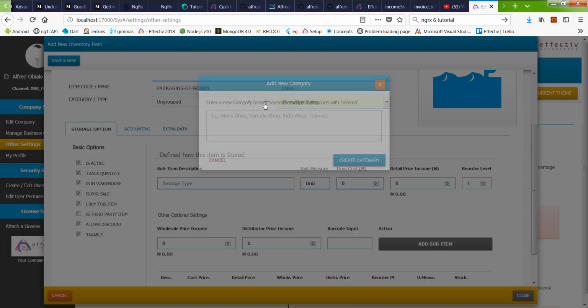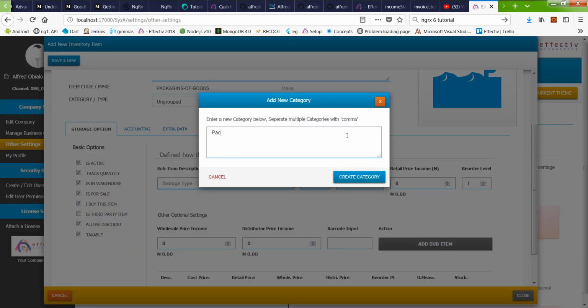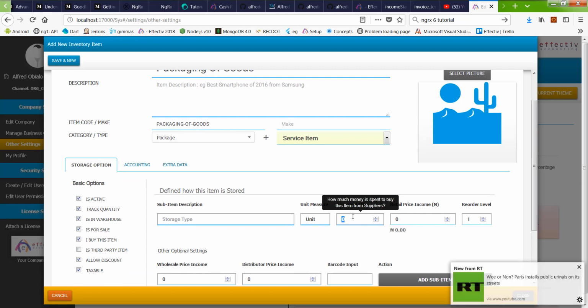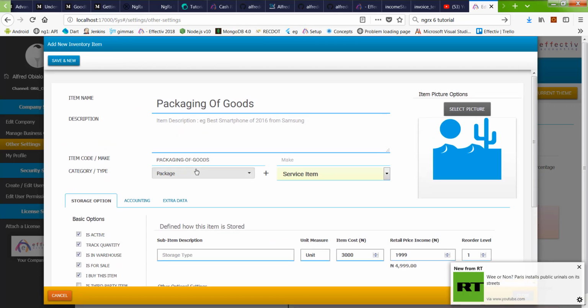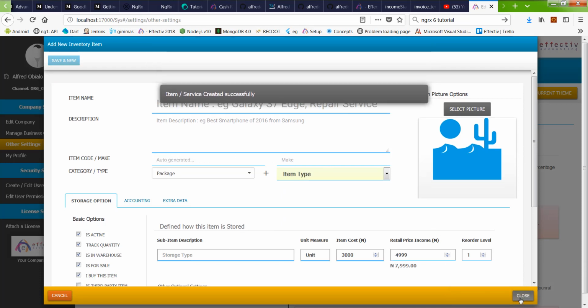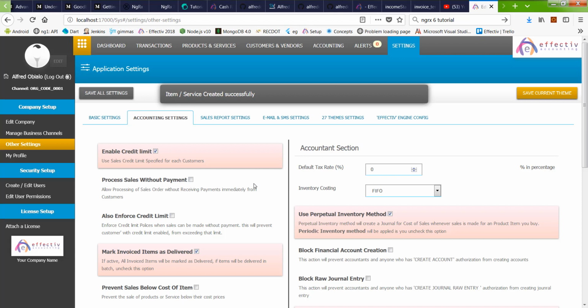So let me just go here and add a category, package. Alright, I'll just add one, and here I'm going to say to perform this package is going to cost us 3,000. I'm going to charge, I'm going to take an income of 2,000. What we're going to use in doing the package is going to cost us 3,000, and I just added one. So I'm going to save this. It is a service. Details of all this will be done later. So I just added a price, and that's all I need to do.